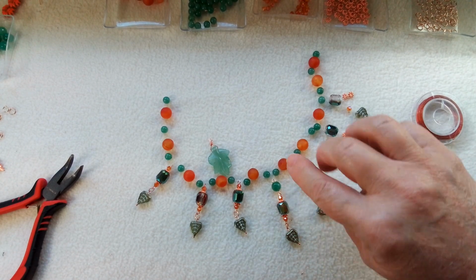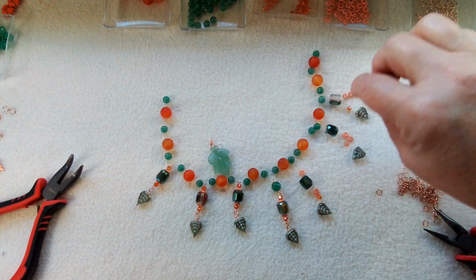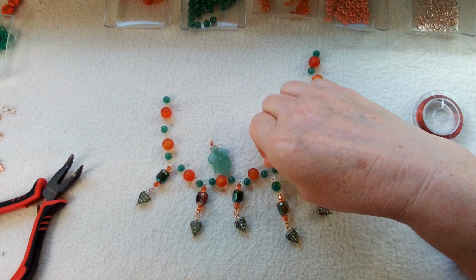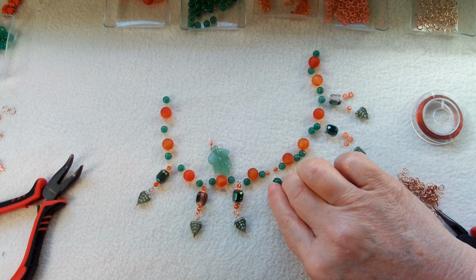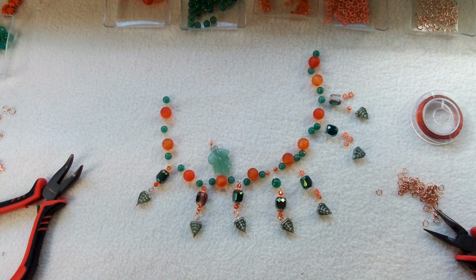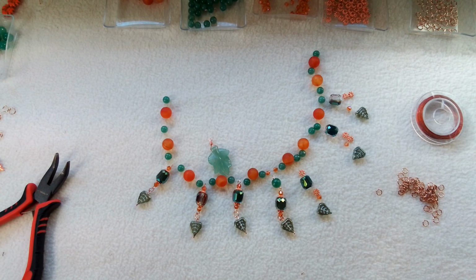Alright, is that going to be too much green there? Should I pop a couple little of these in there? Break that up a little bit? Yeah, I think so. I definitely think so. Yeah, I like that a lot better. But then it makes the rest of them look kind of weird. I don't know. We'll see.